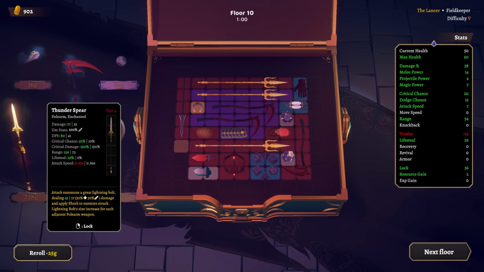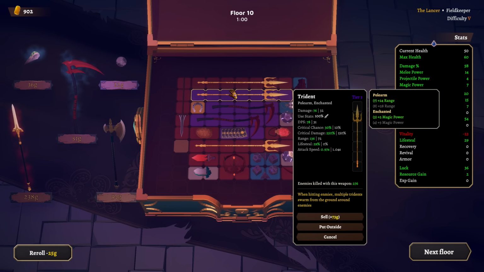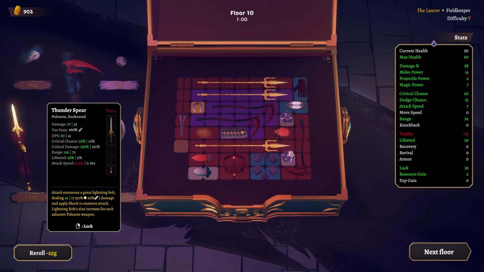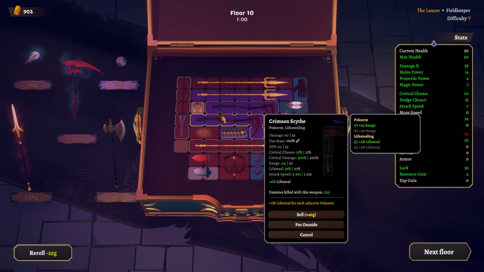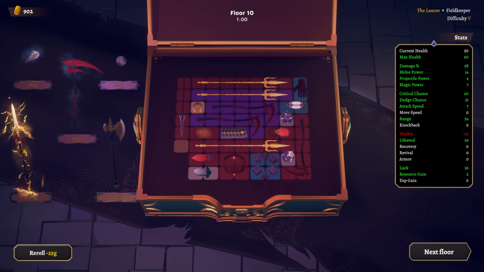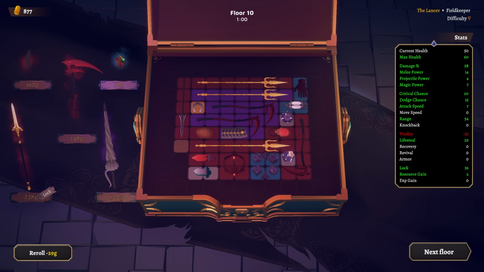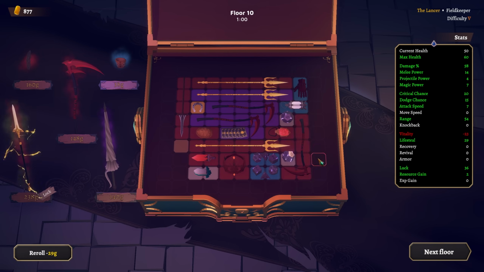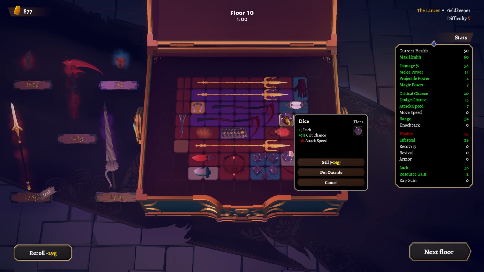I mean, we do have 3 enchanted things. This would be 4. So 77. It does do quite a bit more damage than that spear. I'm gonna lock it. Come back to it later. We have 15% dodge chance. That could increase.